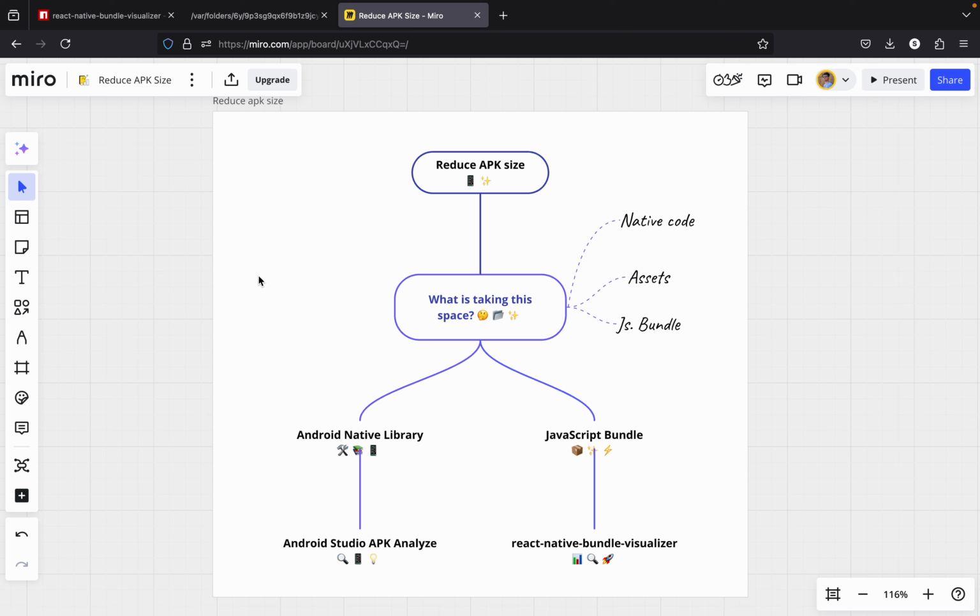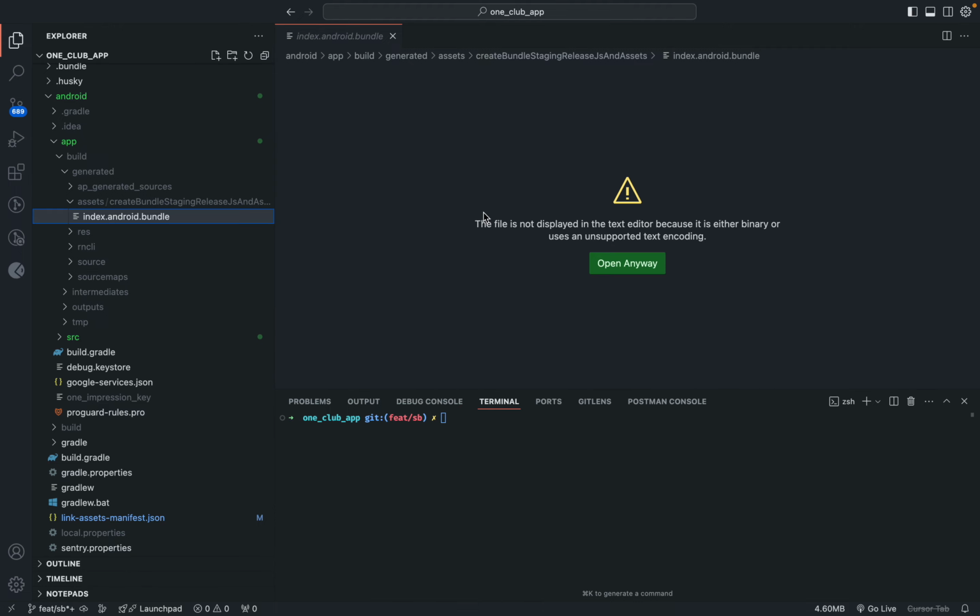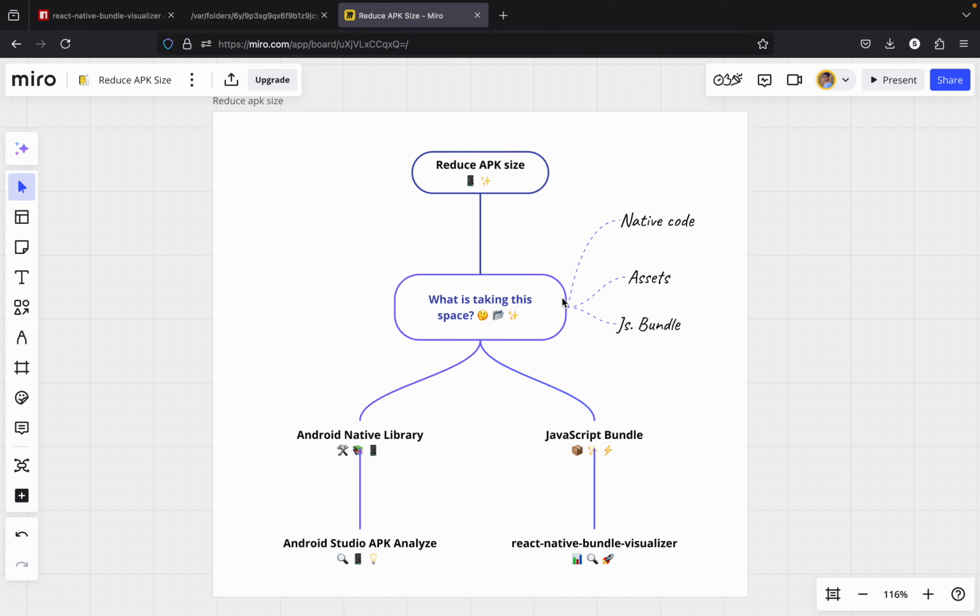Before getting into this APK topic, let's talk a little bit about how React Native works. You write JavaScript code in different files. It can be a component or a screen, and then Metro bundler comes into the picture and bundles all the files. That creates one bundle file and puts it into the Android folder. Let me show you where that file is located. It will be here, under generated assets, and this is the bundle file that Metro generates.